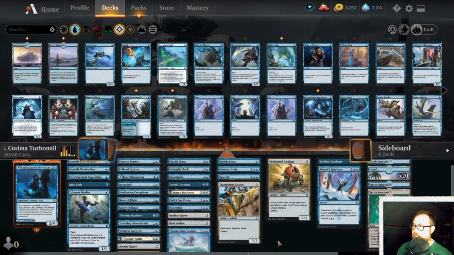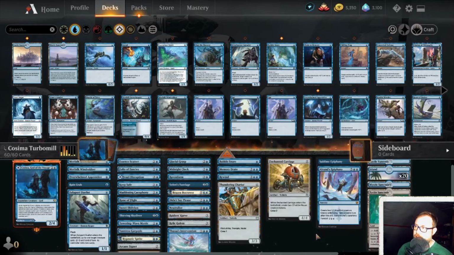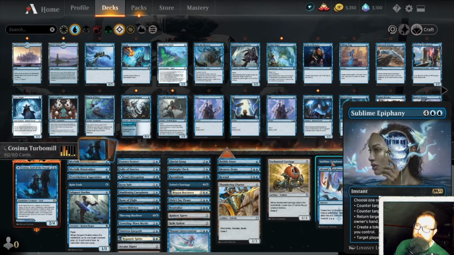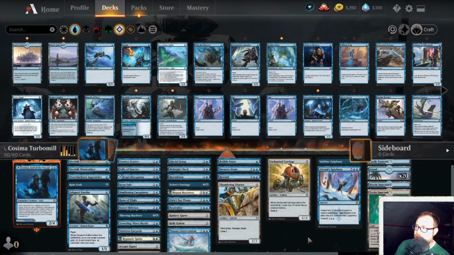This is from Theros. You might not be familiar with it because I don't think anybody plays it. But it has first strike, trample, haste, crew 1, which is pretty good. But it costs 4 to bring out, so that's kind of rough. Enchanted Carriage is actually better, even though it costs 5. It comes with 2 1/1 white mice, so if it dies, we're still left with little crewers that can help. Also got Alrund's Epiphany, which is an extra turn spell that creates crewers, and we can foretell it, so that's not too bad. And Sublime Epiphany, just always fun to pull off. As you'll see, we get 4 out of 5 in one of our games with it, so that's fun.